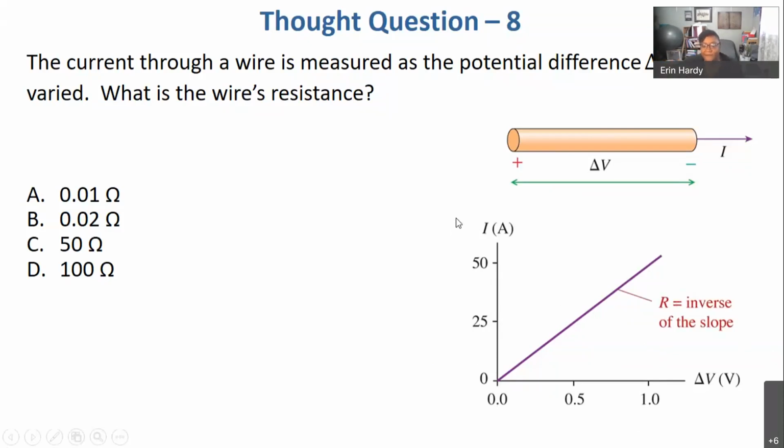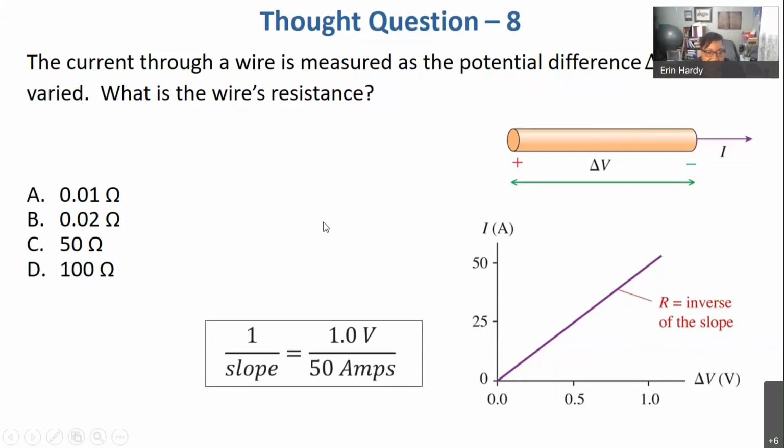So if we have 50 divided by 1, that's going to give us the slope. So the resistance is going to be 1 divided by 50. That's how we get 0.02 ohms. And this is reasonable, even for a fairly large current. And when I say fairly large, it's one that's going to be large for any of the experiments that we're going to carry out in lab.